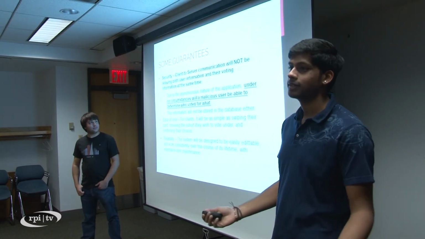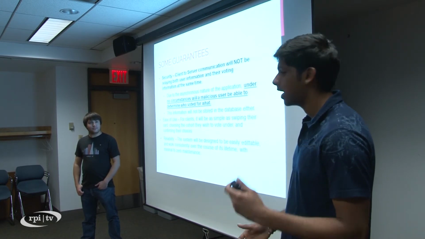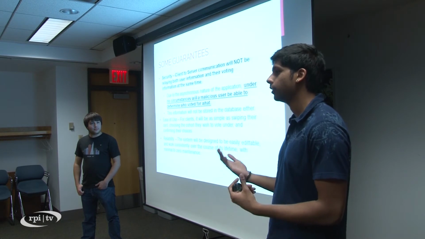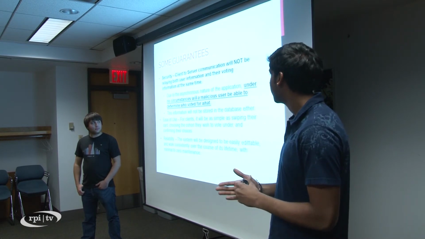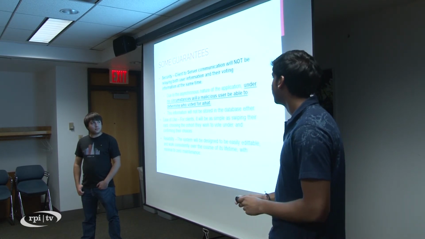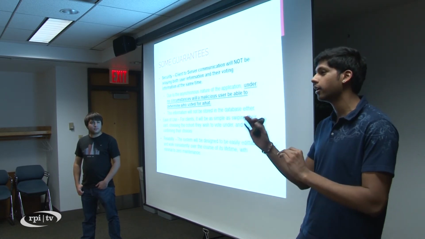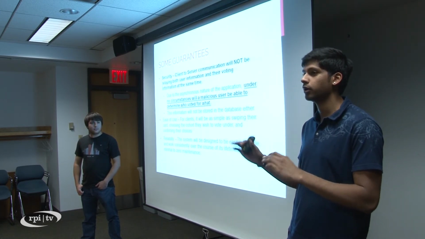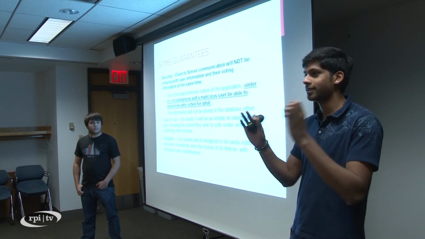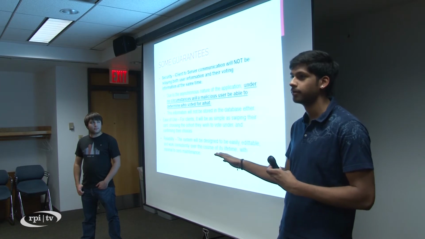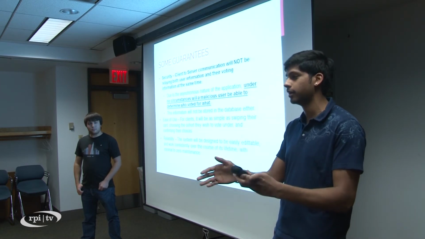Some guarantees about the system. If I went a little bit too fast, I know that security is a big issue, and as the Senate and R&E really came up to us and stressed this fact, under no circumstances will anybody, including R&E, be able to view who voted for what. So that's completely anonymous. That's for the user who voted, and that's only for them. All we'll know is how many votes somebody received.